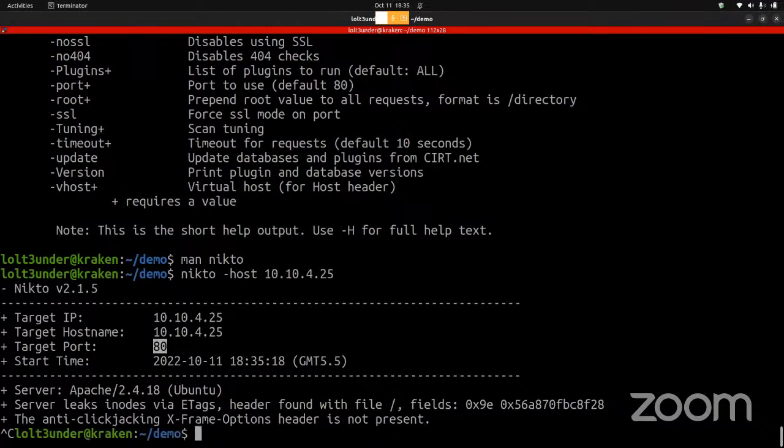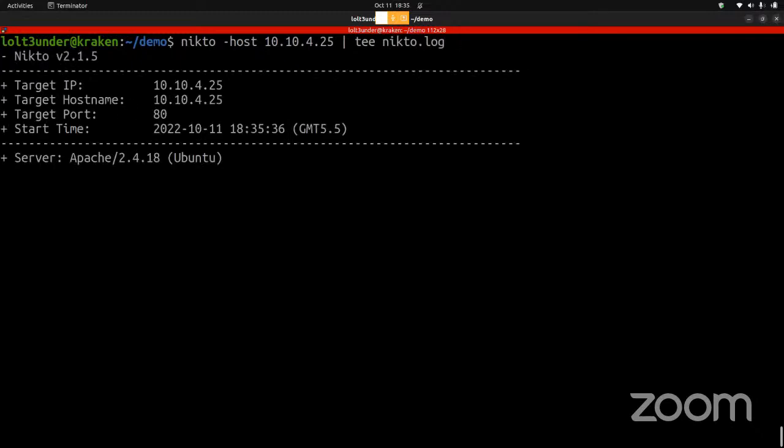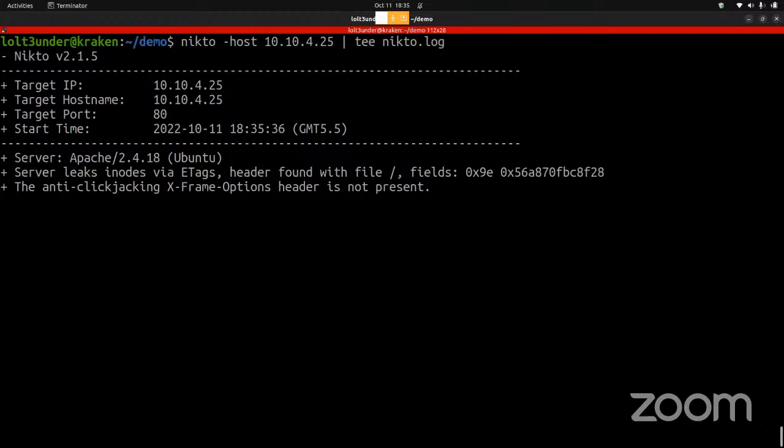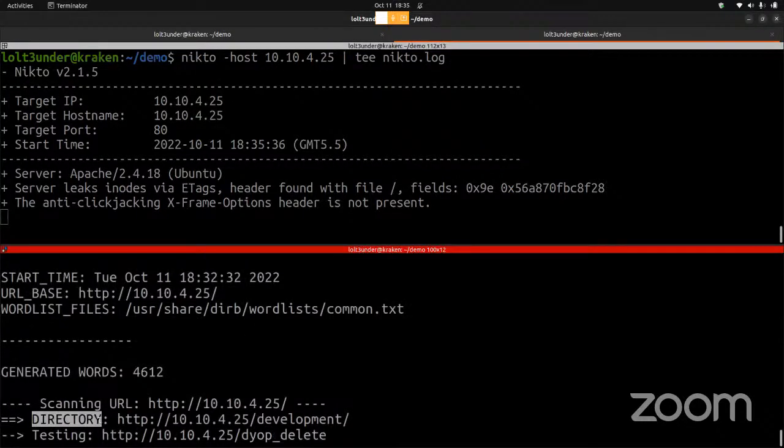So what I recommend you do is, instead of running the scan like this, you pipe it into a file. Say I'm going to call the file nikto.log. This way, whatever output Nikto is giving you is being piped to a command called tee, which is saving it as text inside a file called nikto.log in your current folder. This way, you are running two tools at once. And notice how we have found a directory, or a folder, down here.